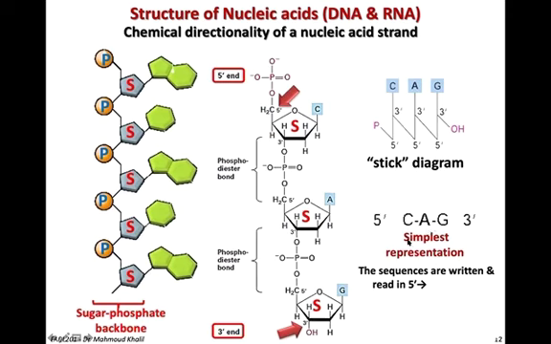Looking at a simpler representation, you can see normally in references and over the internet, researchers try to write the DNA in its simplest form. They only write the bases. They don't go deep into the structure since it is repeated. But make sure any time you write or read a DNA sequence or RNA sequence, it should be read in the direction of 5' to 3'. So again, it should be read in the direction of 5', 3'.